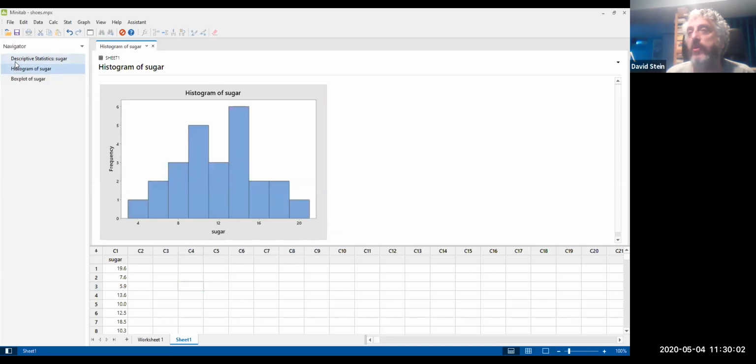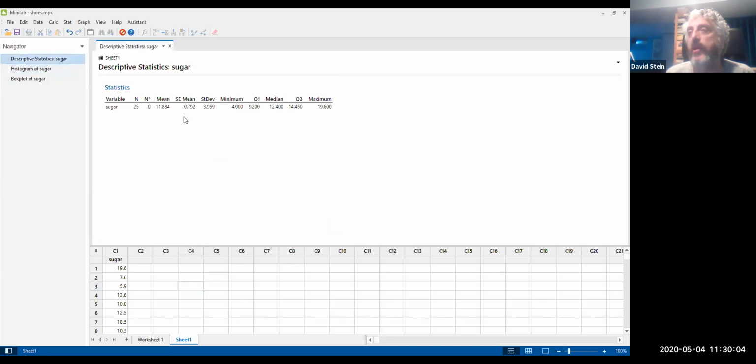So I noticed it was supposed to be 10, right? That's what the machine said, but the average of this sample was 11.884, so that's not 10. But remember, this is just a sample, right? This is the whole logic of what we've been doing. We call this statistical inference. What can the fact that we got 11.884 tell us about what we think the machine is doing, right or wrong? Standard deviation, so it has actually a great deal of variation, right?